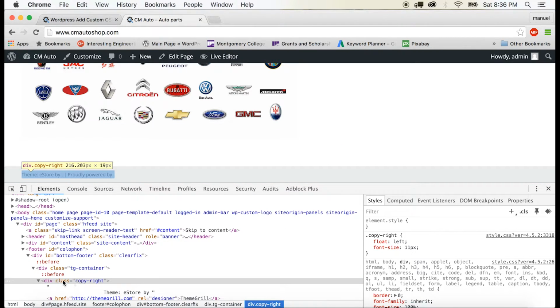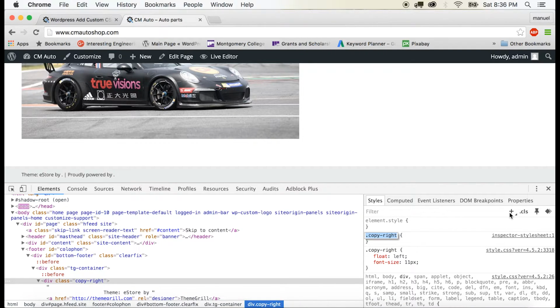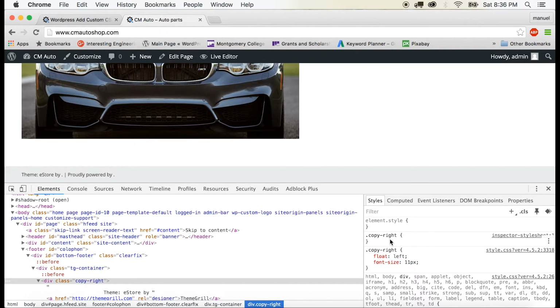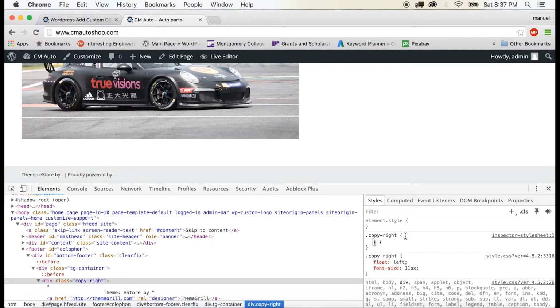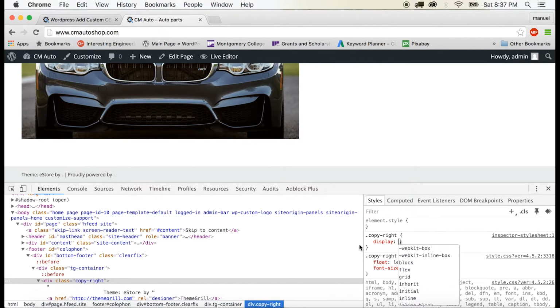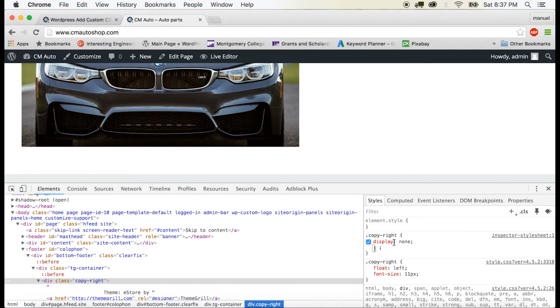You want to click on the element that does highlight the copyright that you want to remove, and you want to press this new style rule. You want to click that, and then it should pop up with the class. Okay, now you want to click inside the brackets, type in display colon, or just press enter, and type in none and semicolon.